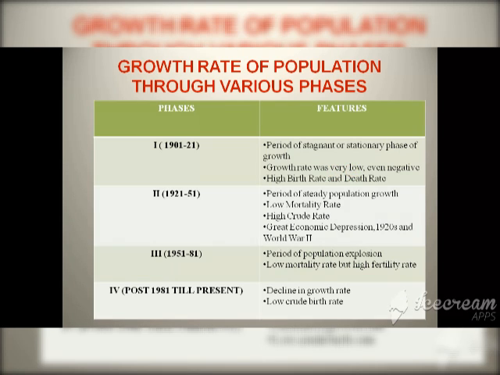Because there were high birth rates and high death rates, definitely the growth was very less. And what can be the obvious reason? Because medical facilities were not very good, and there was no development in health and sanitation. Also early marriages, and other components like wars. This was very common during this era, and that is why the growth rate was very low.